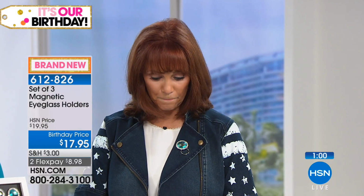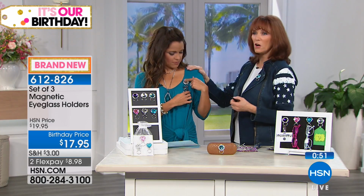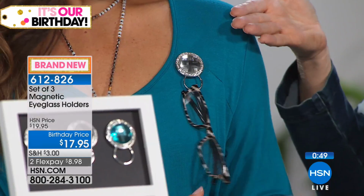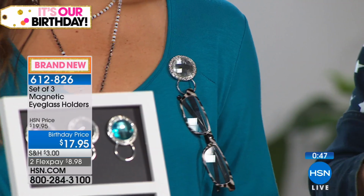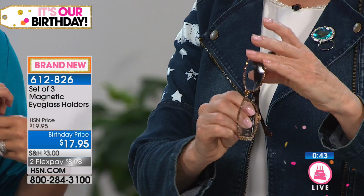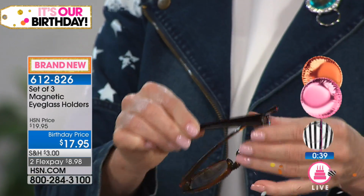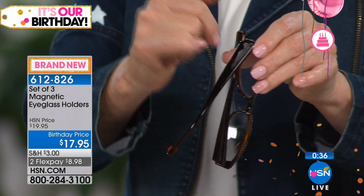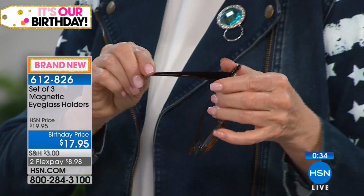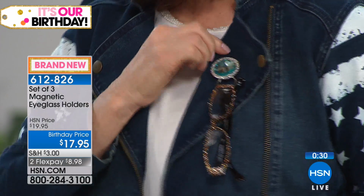And you're wearing a denim jacket too, which is a much thicker material, and you can see it's staying very nicely. Yeah, this is actually the two ends of the spectrum here, because her dress is very fine and thin, but it's staying still, and I have the heavy denim. And then here are Wendy Williams glasses. These are cute. Aren't these cute? I love these. Look at how this is a thicker band, but watch how, as I put it through, you'll see that the thicker bands for your glasses also fit just fine.